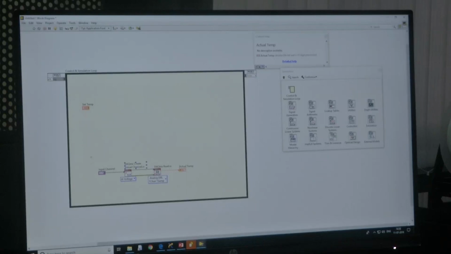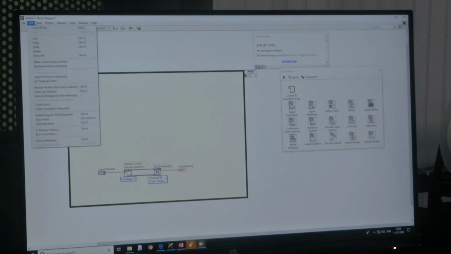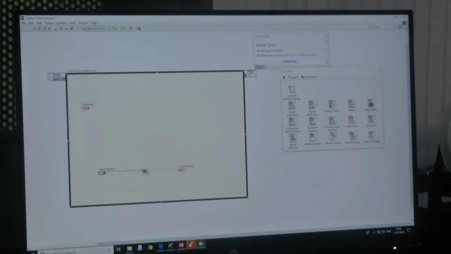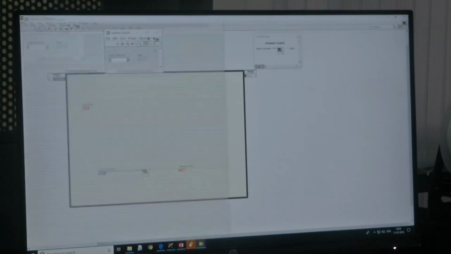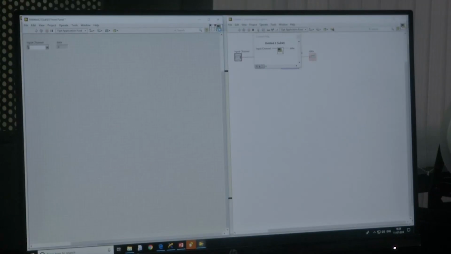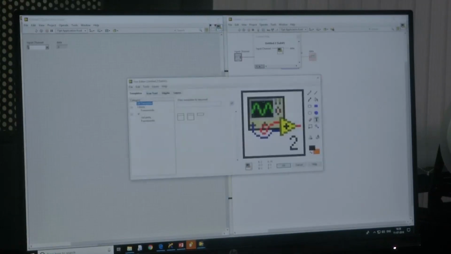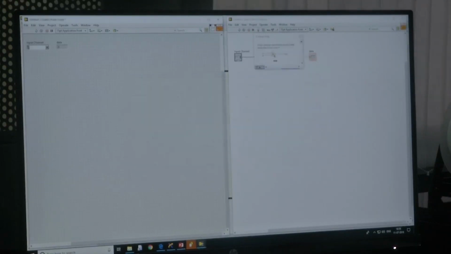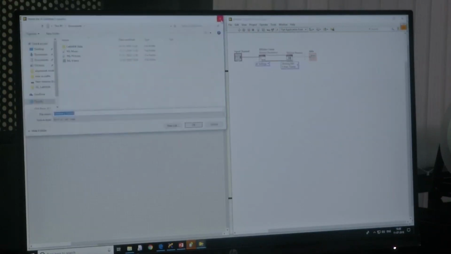Okay. So, to make it shorter, what I will do is create a subVI. If I want to create one, I select those components, go to Edit and Create SubVI. Now, this is the subVI which we have created. I will be editing it for our understanding. I am not going to do any documentation in this case, but it is always a good practice to do the documentation.